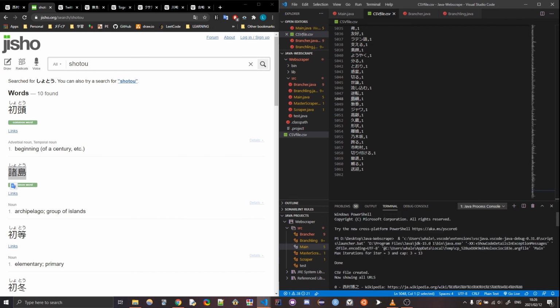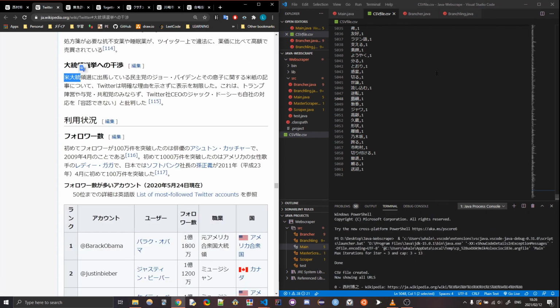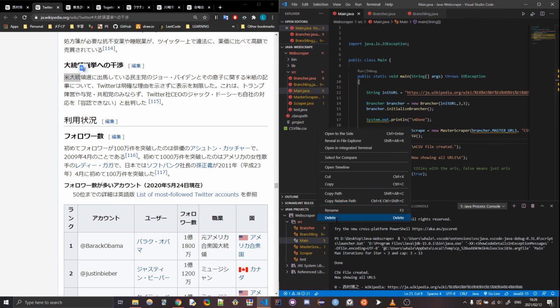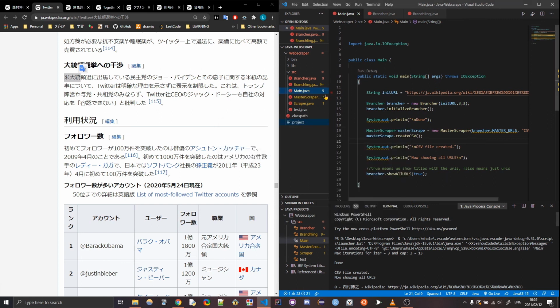Okay, so that's basically it. I think this is an interesting way to just pick up a bunch of words real quick. All you do, again, you just pop in a URL. Make sure you check the root of that URL, what you want. And then, just get a CSV of all the most frequent words. So that's basically it.